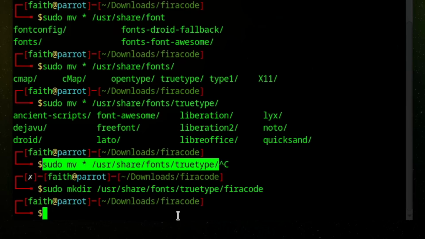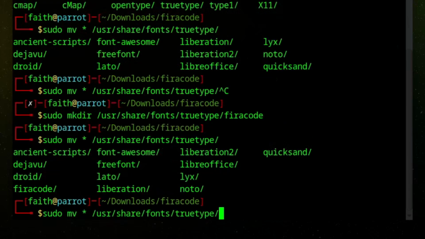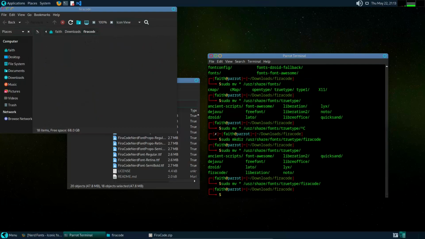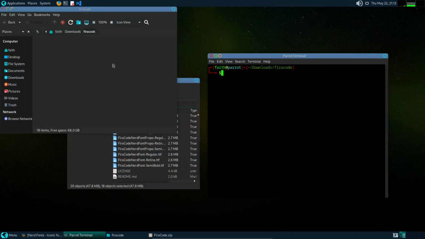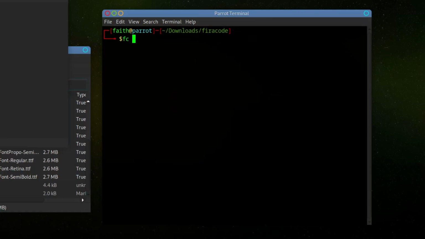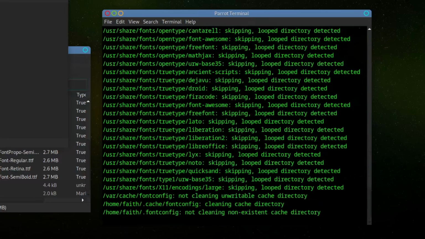Control Shift C, Control Shift V. Pirakode. Nice. It's made inside here. Done. As you can see here, the fonts disappeared. Now we clean our cache. fc-cache -fv. Now clearing the cache.